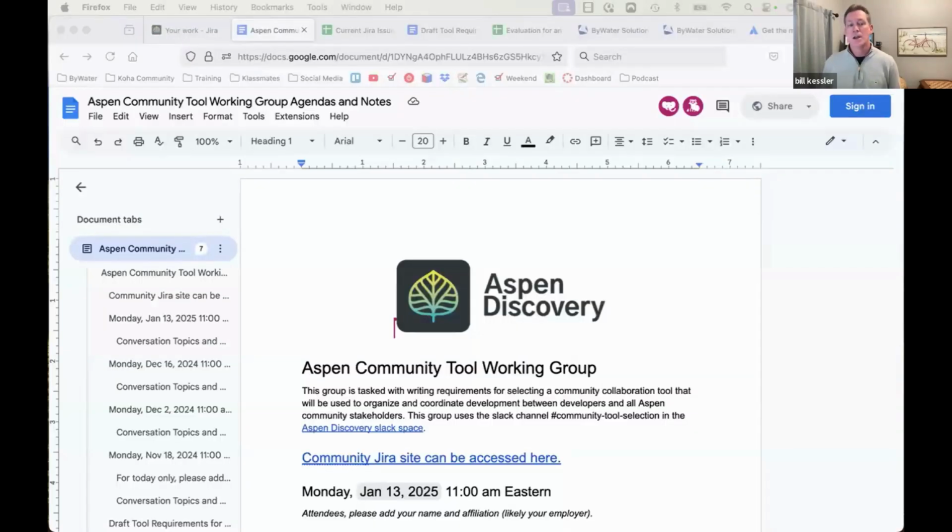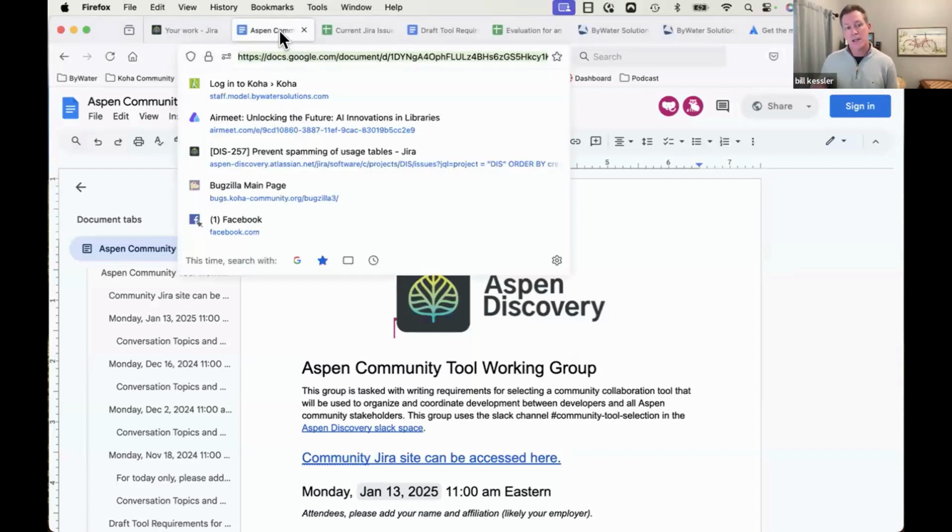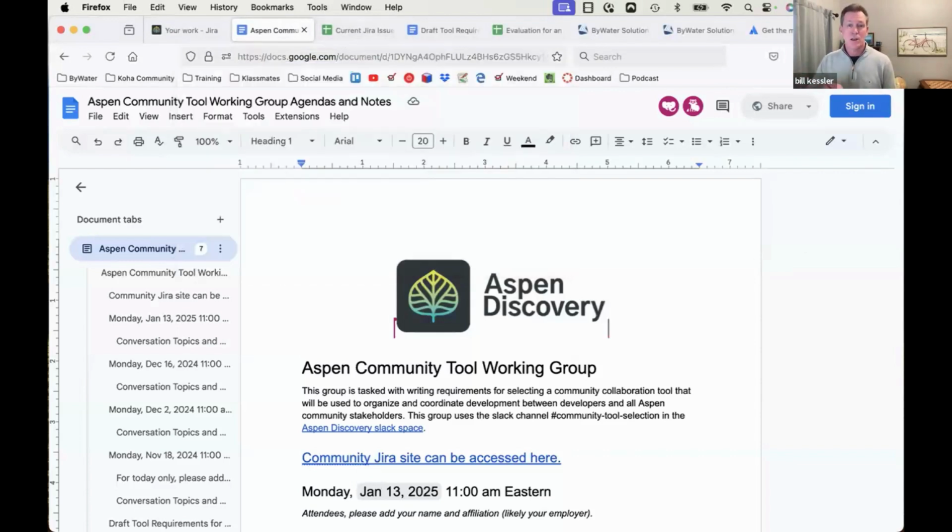First off, we're going to talk about the community tool process and selection. Over the last several months, the community got together. It was a great team that went in and looked at different types of tools where organizations and individuals could contribute to the community. Several different ones were looked at. It was voted on by the group, pretty overwhelmingly for Jira. It seems very useful for a lot of folks. So it's now been adopted.